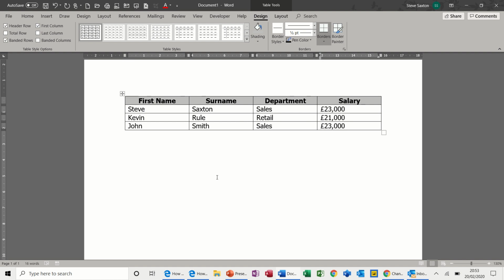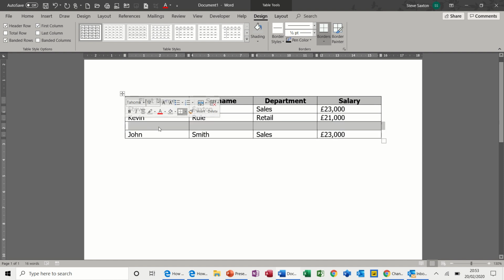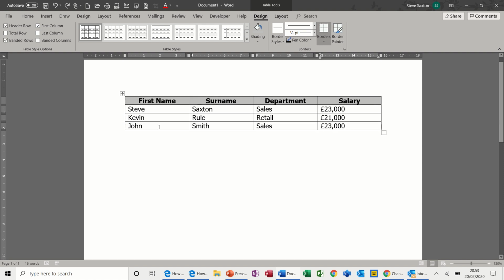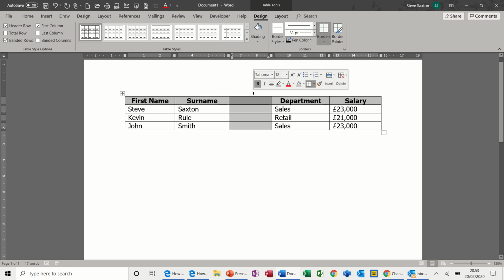So every time you want to add a row at the end of a table, you can just simply press tab at the end and you'll create a row. If you wish to add a row in between, you can click that plus and you get a row in between. To insert a column, you can highlight a column or hover over a column, whichever way you do it, it doesn't really matter, but that will insert a column.